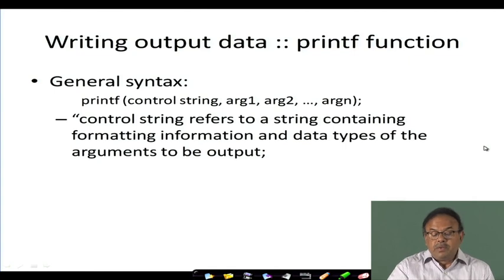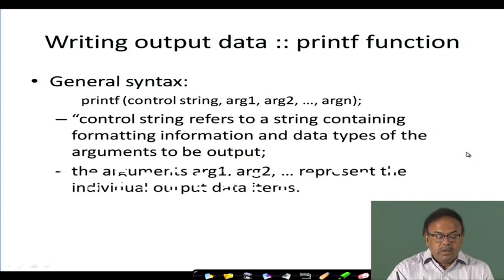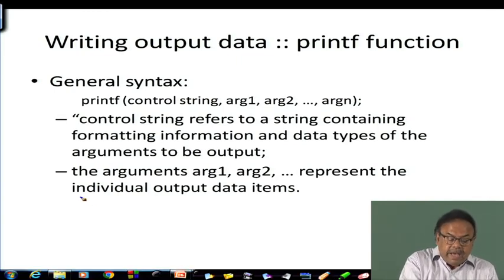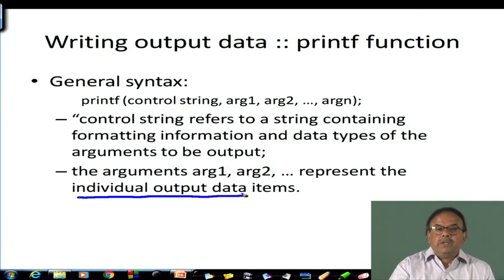Control string refers to the string containing formatting information and data types of the arguments to be output. Here, arg1, arg2 represent the individual data items. In the case of scanf, they were pointers to the data items.